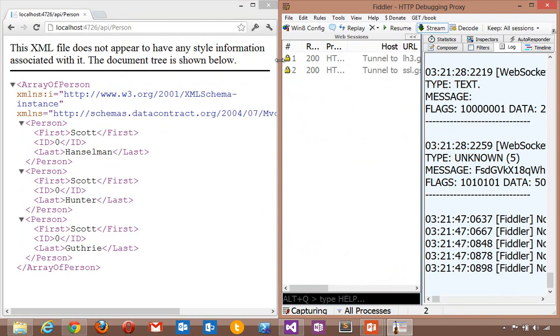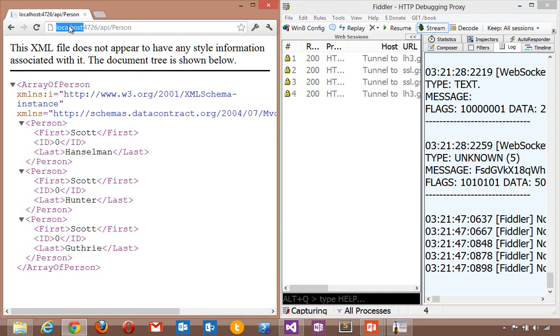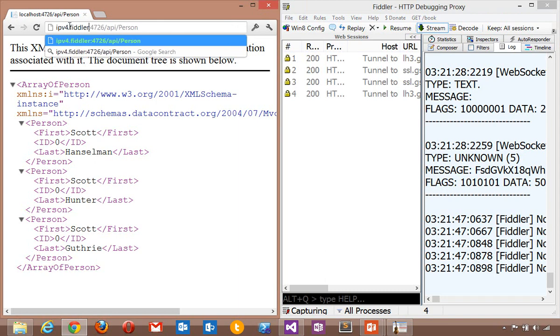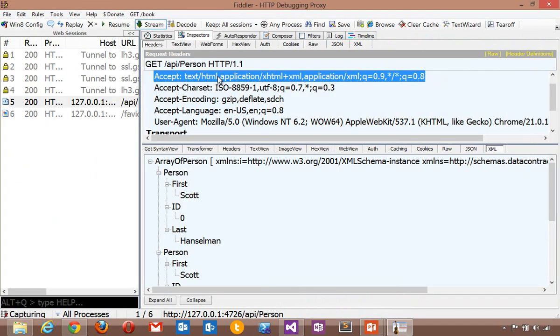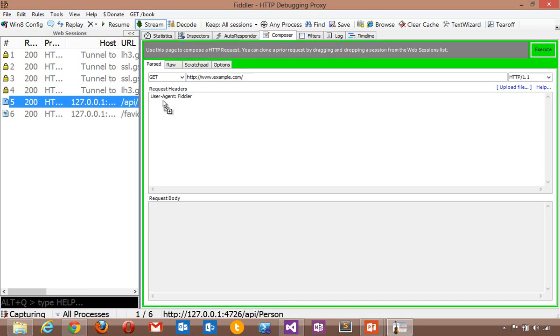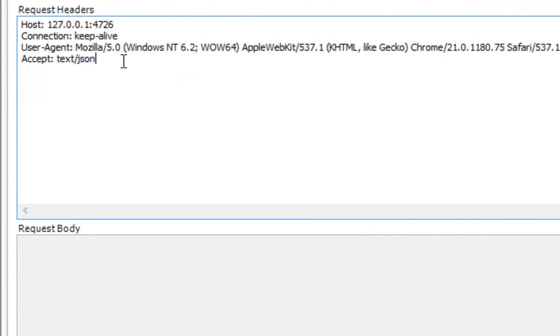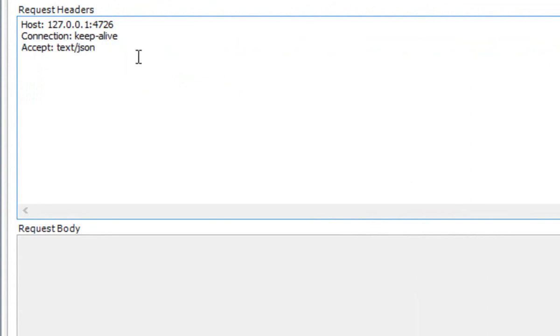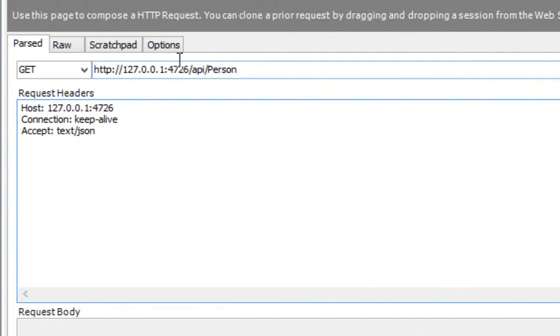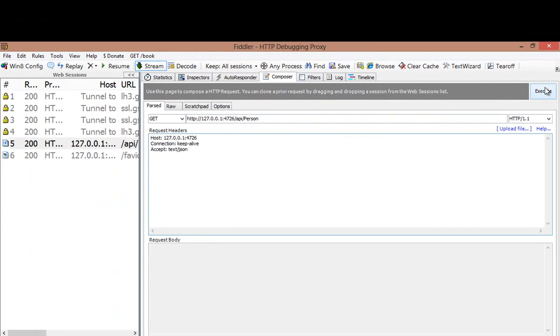That means it follows all of the rules of HTTP, and one of those is what types do you accept? If we take a look at this request in Fiddler, we can see in the headers that this browser is announcing that it would like HTML or XML. What if we replayed that? Let's drag that into Fiddler and replay. Instead of accepting text HTML, what if we said we would like text JSON? We're making a call to the exact same location, the exact same API, the exact same controller, same URL. We're requesting the same resource. Except here we're saying we accept text JSON.